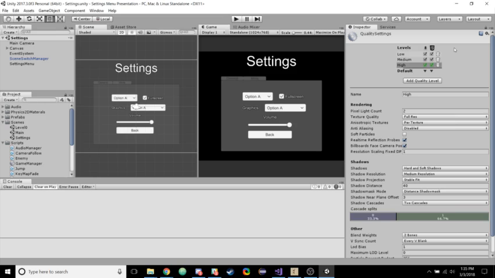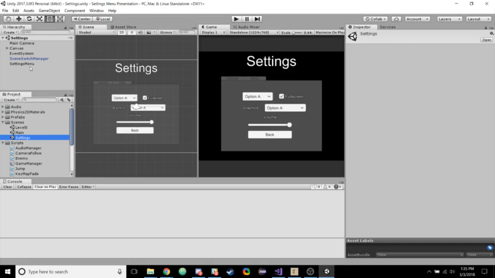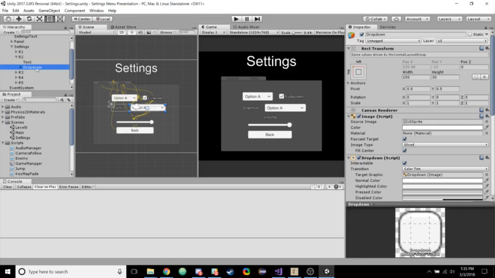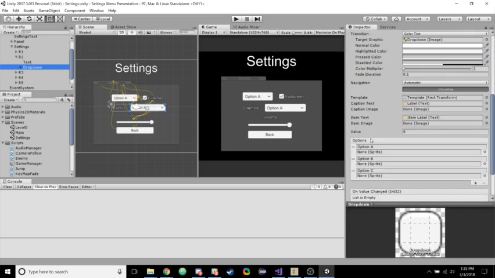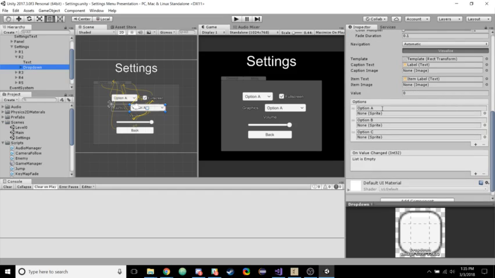Then from there, we want to jump into the canvas and settings. We want to access this drop down right here, that is in row 2 and drop down. Cool. So we want to provide low, medium, and high options for the user to choose.